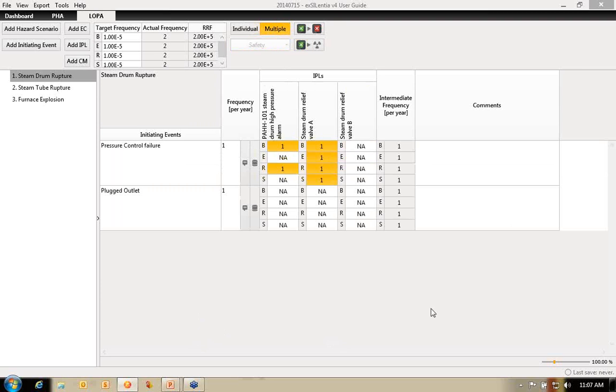Do you consider operator intervention and the alarm as one protection layer? Yeah, they're usually one layer, because it's the alarm that triggers the operator action. Otherwise, the operator doesn't know what to do. So the operator is really the final element of the alarm. So that's why I would consider it one layer. Let's see. I think that's it.